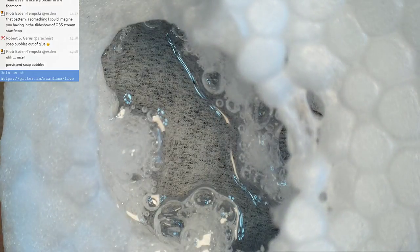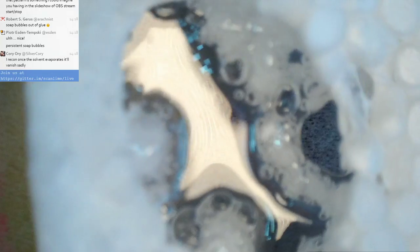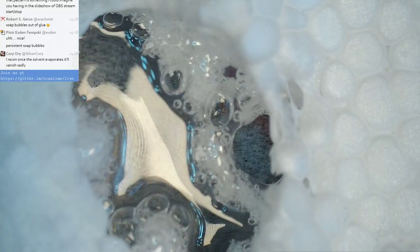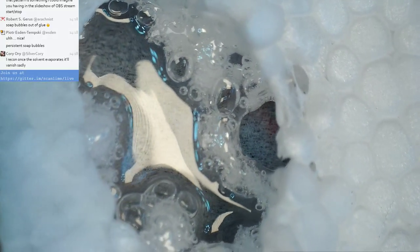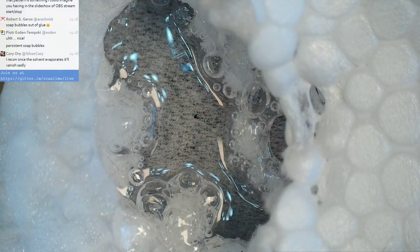Actually, last time I did some really arty macro stuff like this, I put a pinhole baffle in my camera. So I used a lens extension tube and then put a piece of foil in there, like black painted foil with just a single hole in it. Aw, Corey says, I reckon once the solvent evaporates, it'll vanish, sadly. Yeah, well, I guess we'll see. It certainly might pop, but we might end up just having a nice little plasticky window here. I also would expect that some of the polymer from the styrofoam is dissolving in there and maybe making it a little more viscous. But usually E6000 is pretty viscous when it dries.